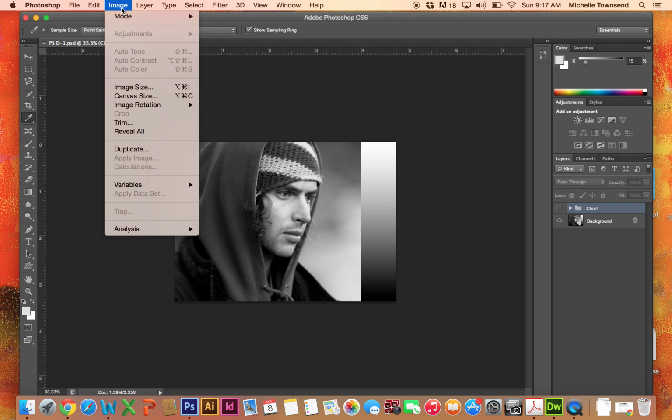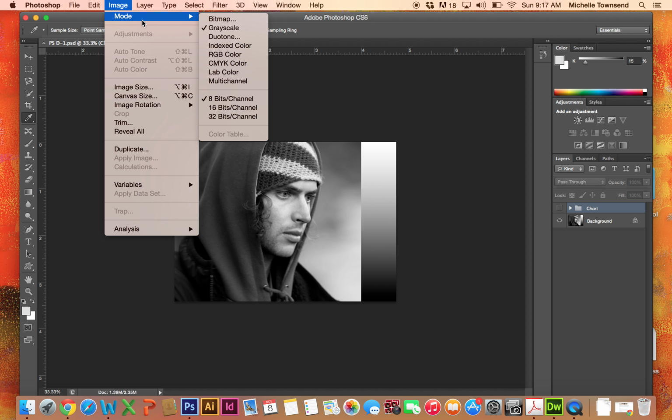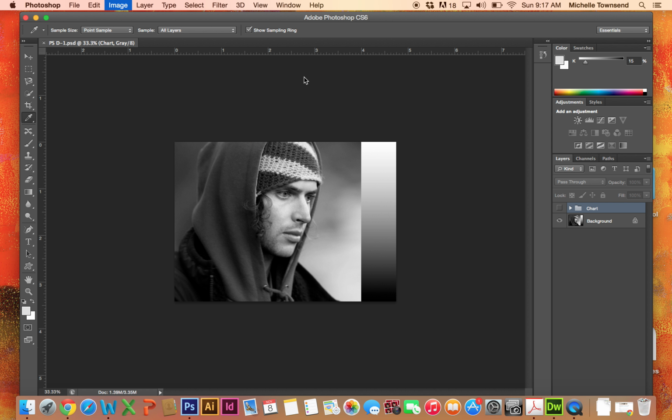Point to Mode, and then note that grayscale is checked.